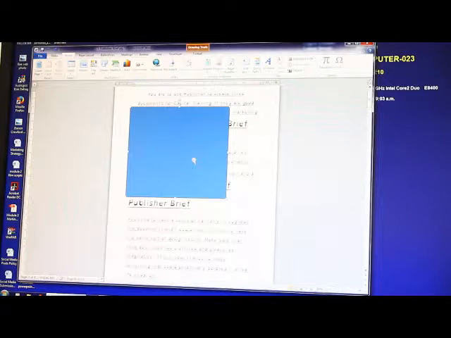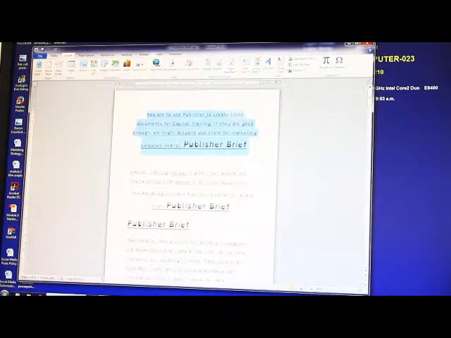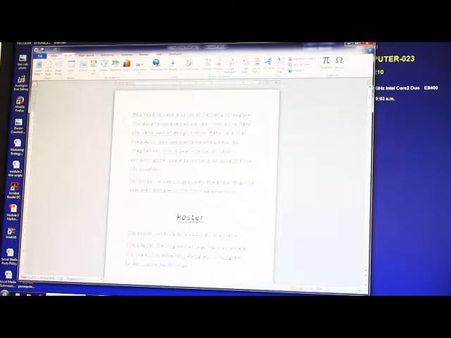Deleting is easy. You just highlight what you want to delete. You can either press the backspace button or you can right click and cut. But that's not really deleting, is it? So just backspace and it's gone. Okay, now what you can do is, say I accidentally delete half of my document. That's not awesome, is it?